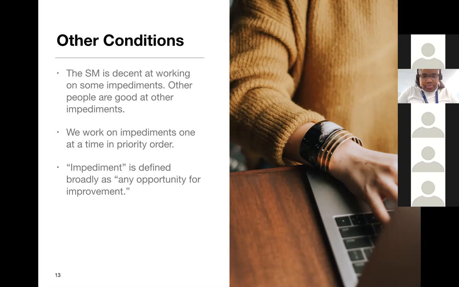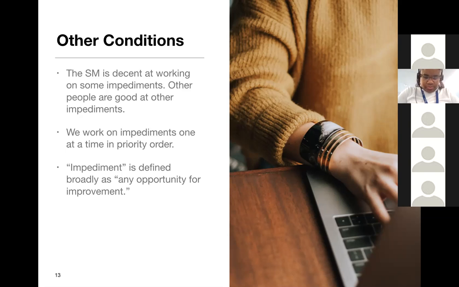Again, I already mentioned impediments need to be defined broadly as really any opportunity for improvement. So often they're defined, in some cases, even this narrowly, that they're only the blockers to the specific stories. They're causing a full stop to a specific story. Those indeed are impediments, but they are not the only kind of impediment.